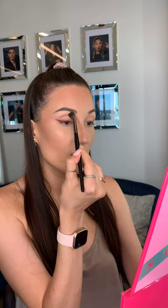Next I'm gonna take this Morphe E7 brush. This is a bigger blending brush and I'm going to go with the same pink color to define my crease a little bit now and connect it to the wing. So I'm just lightly connecting the crease and also sweeping it all the way down to the bridge of my nose. I want to make sure everything looks connected.